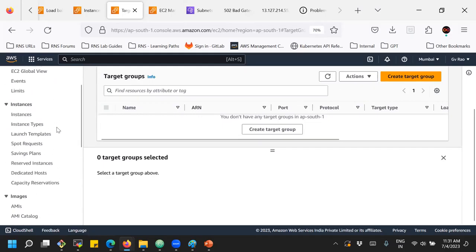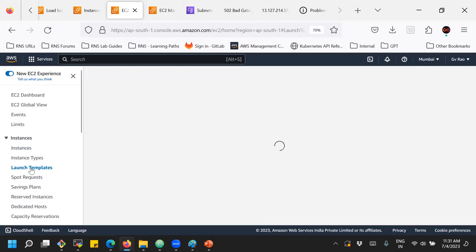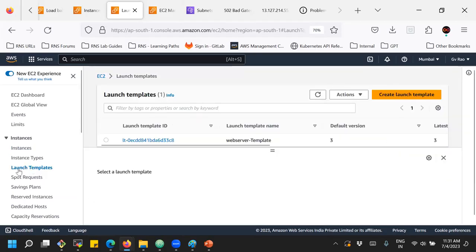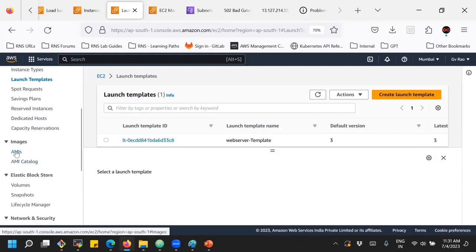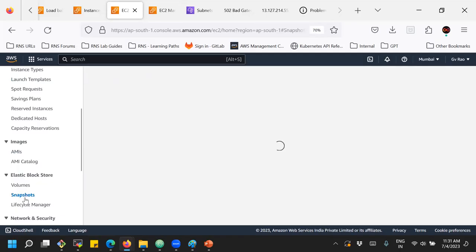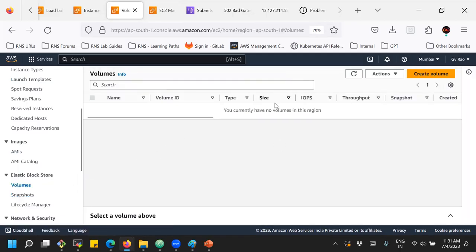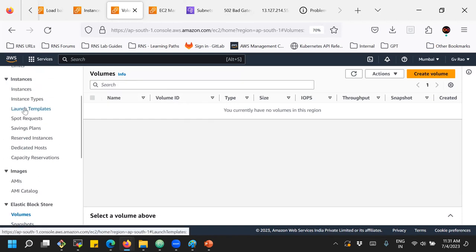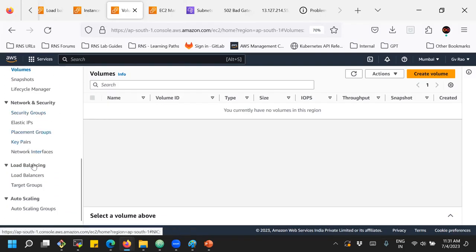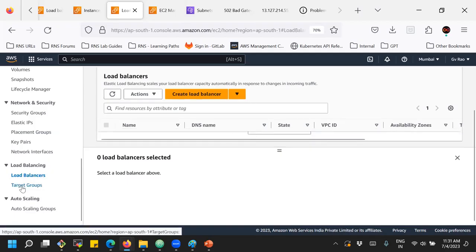So make sure that you have cleared everything completely. Now I just have the template. This template I will use, and we will launch the instances. But templates are not going to use any backend AMIs, unless you have a custom AMI, then it uses those volumes and all that. But otherwise it doesn't use any resources. Even if you create a number of templates, it won't be chargeable. No issues with that. But load balancers, remove them once the activity is done.